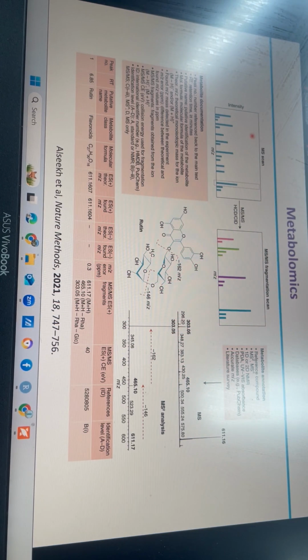Once you get the metabolites, you can also fragment them to know for sure that this is the right and exact structure of the metabolite. Then you can do an MS scan and an MSMS scan. MSMS means tandem mass spectrometry. So you have metabolites, and then you fragment them, and you get a lot of different peaks that actually help you to build the structure.